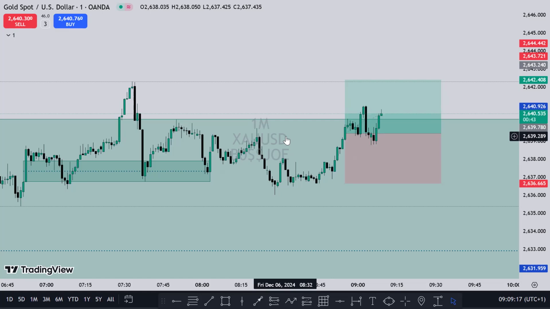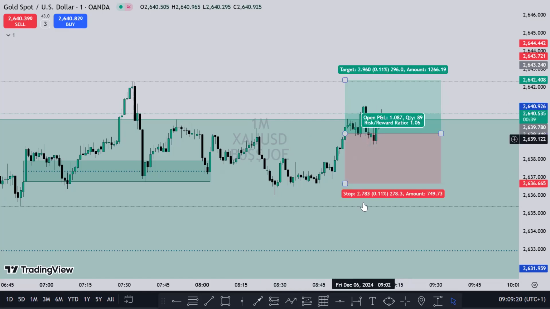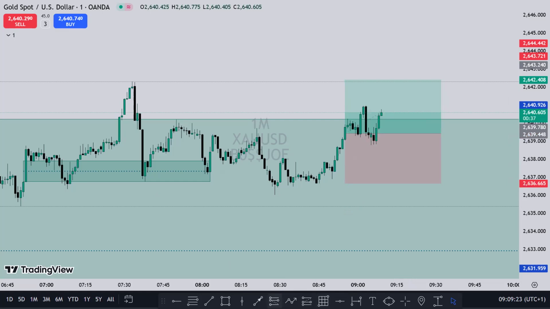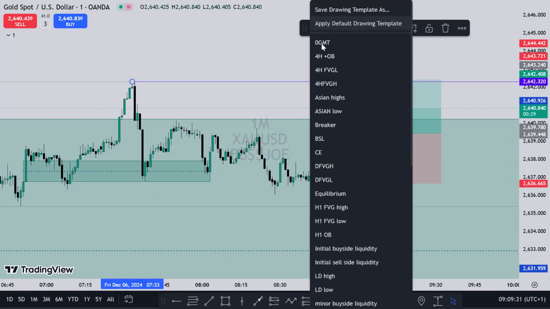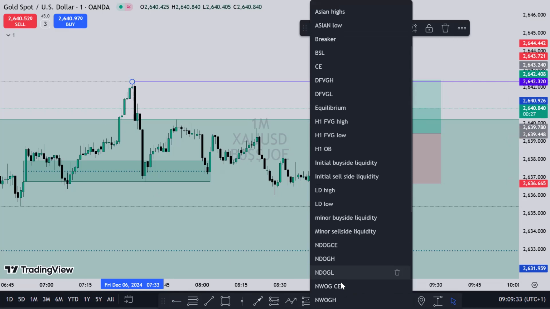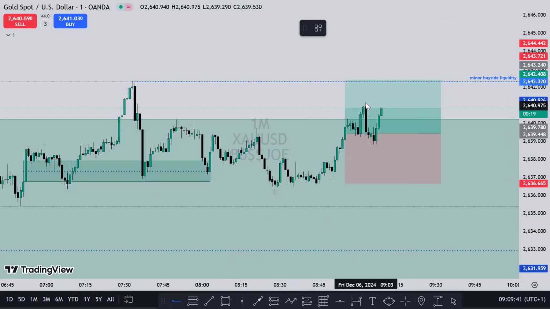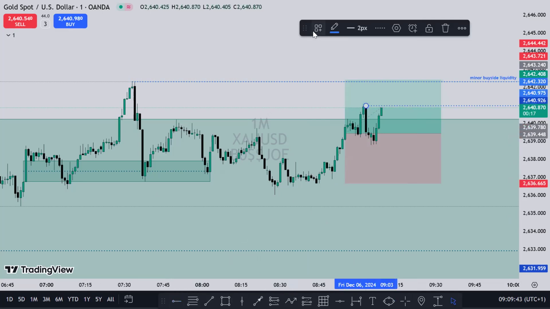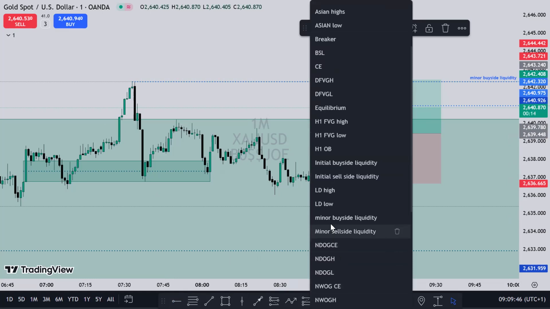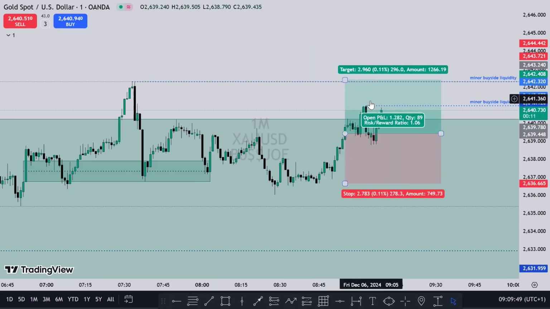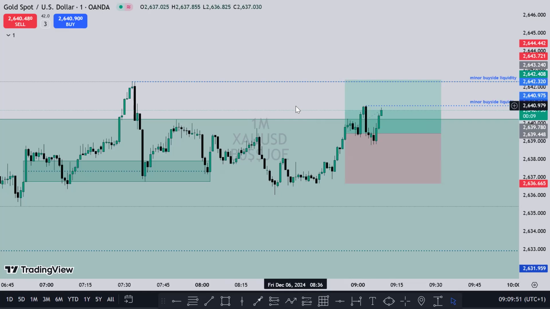So if I was trading this, there's something I call minor buy side. This is my target, right? Or the ones you always see me annotate as buy side liquidity, like you see me do in my Facebook reel. There's one I also annotate as minor buy side. In other words, I'm a scalper. I don't trade and forget. I don't play trade and forget.